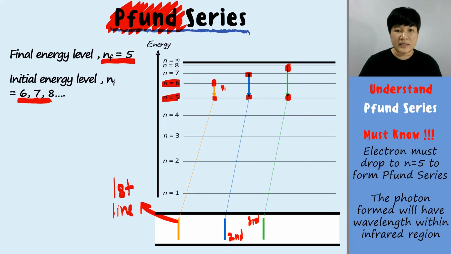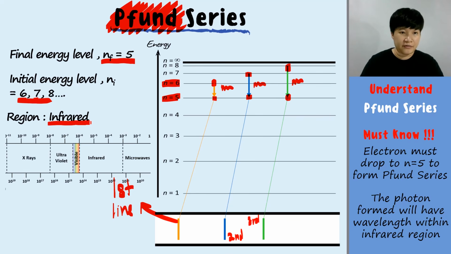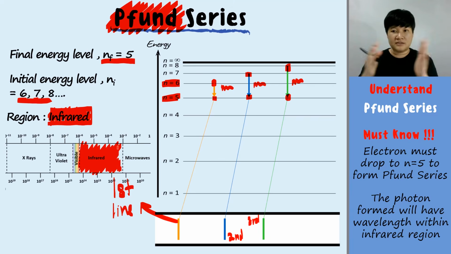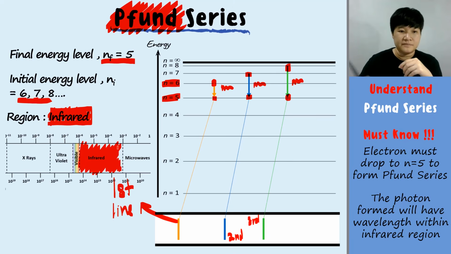Alright. And all this will give out some light, and all the light will be in the region of infrared. Okay, so you have your Paschen series, Brackett series, and also Pfund series all located in the same region of infrared. Because the infrared region is very large, it's a big range over there. So all the three series' light will drop in the same region. And as we agree, the infrared region has no color, therefore all the lines that you will observe in the line spectrum will be black.